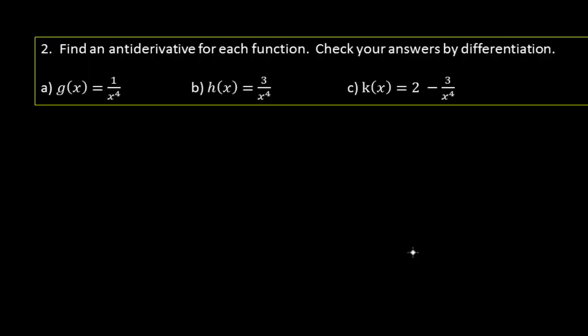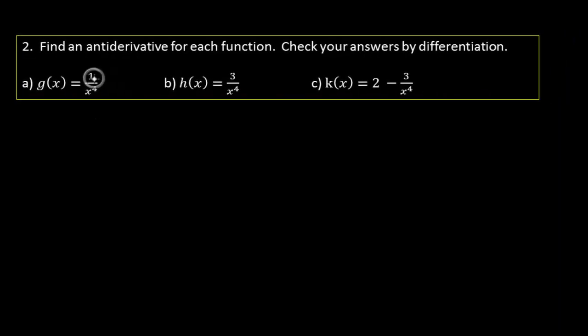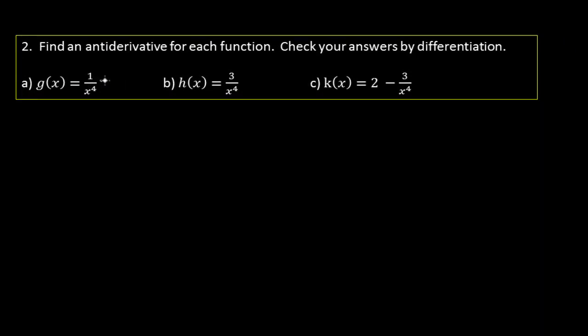Do the same thing here, but what we do is rewrite everything that's in the denominator, and if there's just a constant here, write this using your power rule. So this becomes x to the negative 4. This is 3 times x to the negative 4. So it's really just the same. It's just that they have a constant here, and that's practically the same thing as well. So it's 2 minus 3x to the negative 4.